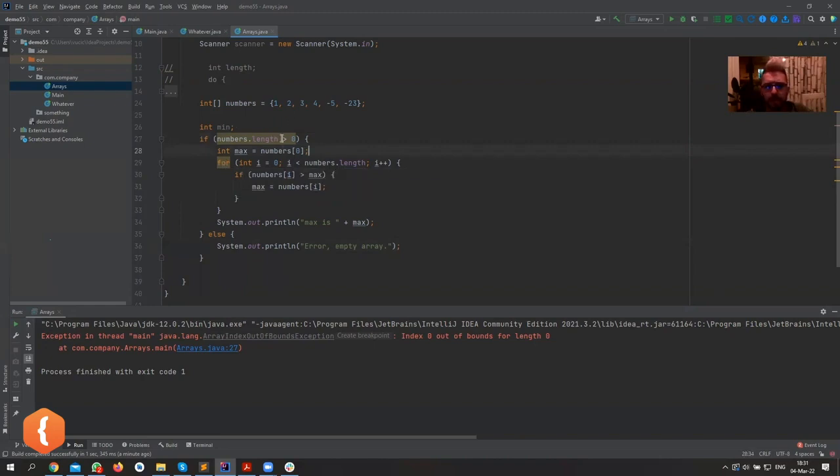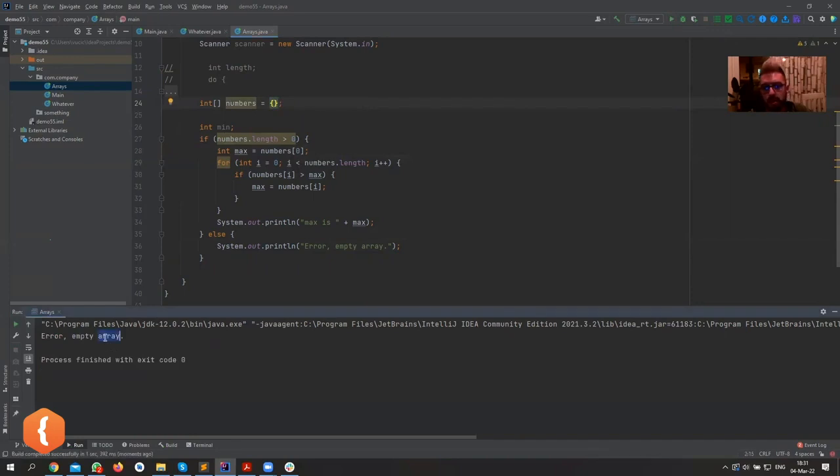So yeah, here it is just complaining because it's always true. But if we now give an empty array here, it will no longer crash. It will just say error empty array. Okay, so the point of this was that both answers, though they might have seemed correct, actually had an edge case where they were crashing, when assuming that the first number is the max, or having the max be 0 or any other value.